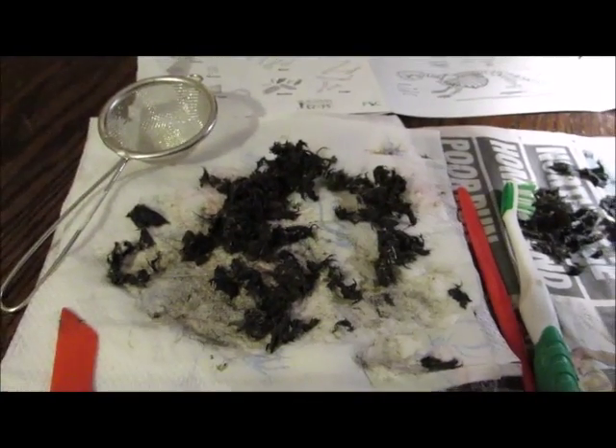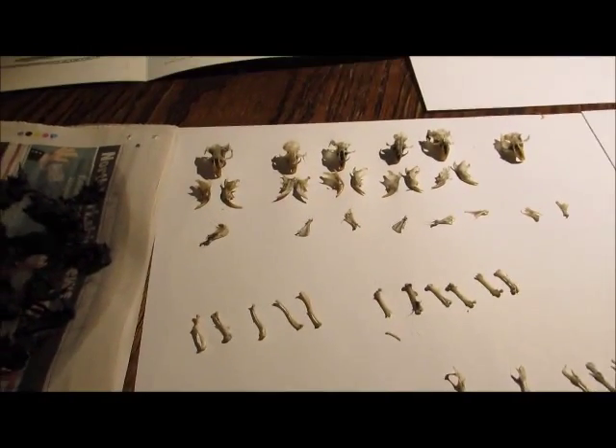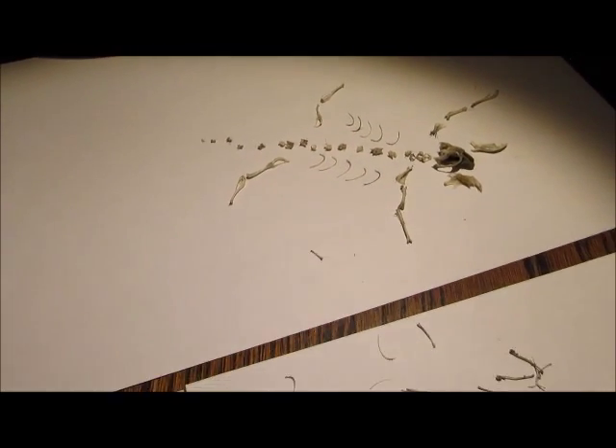I think it's been a pretty successful dissection. These are all the feathers and fur from the pellets that I've got. Over here is all the bones — you can see them all. The body parts are over here, which I'm going to focus on. There were seven animals in total, although there's only six skulls here, and that is because we've managed to get this — we have recreated a water vole skeleton.